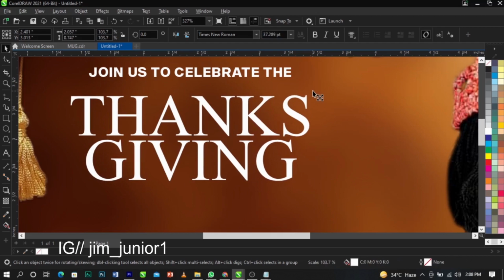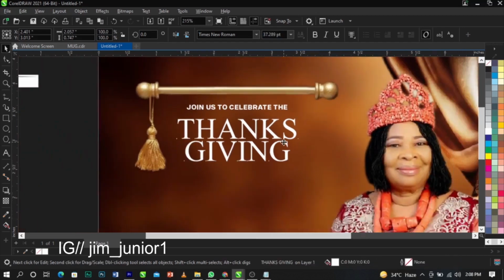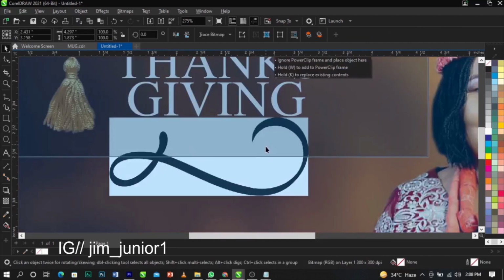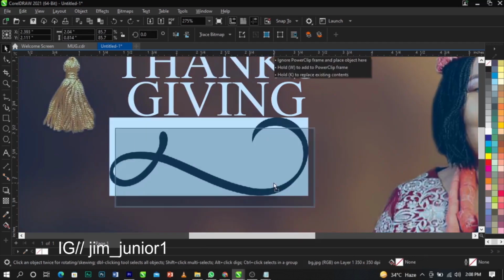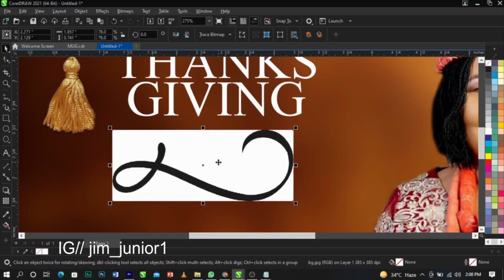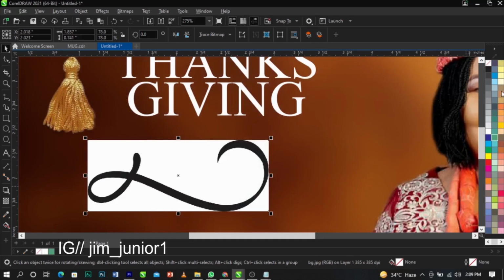All right guys, so this is basically what we're going to have. The next thing I'm going to do is bring in this stuff. If you remember guys, in the past we made use of this stuff here. If you don't remember, and if you remember, congratulations. I'm going to make use of this in this video. We can change the color because, as you can see, I'm applying colors to it.